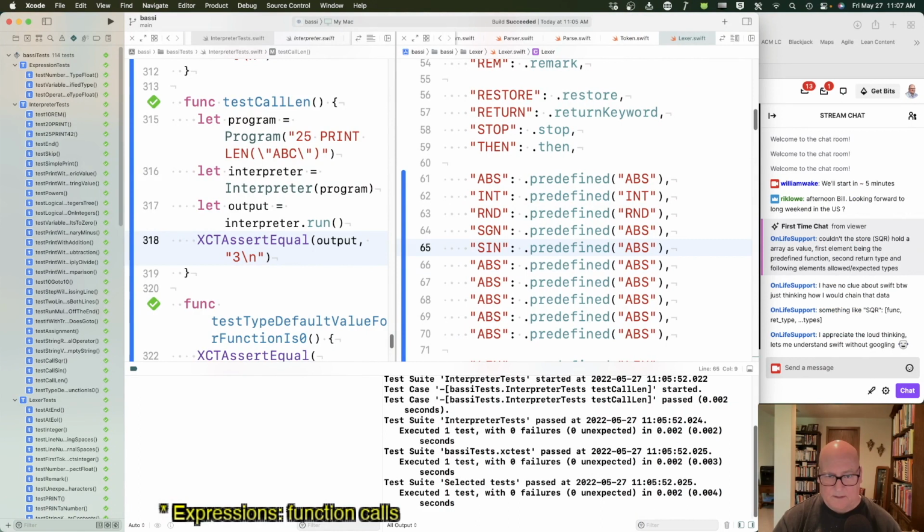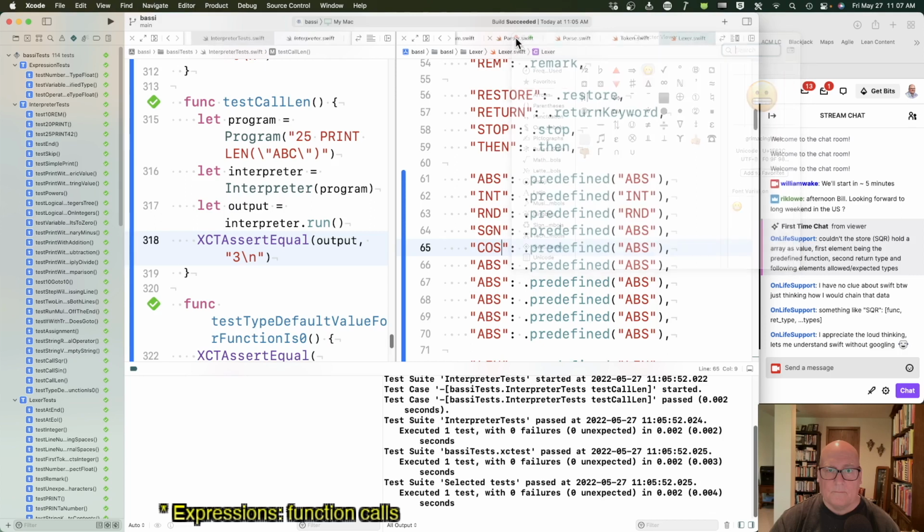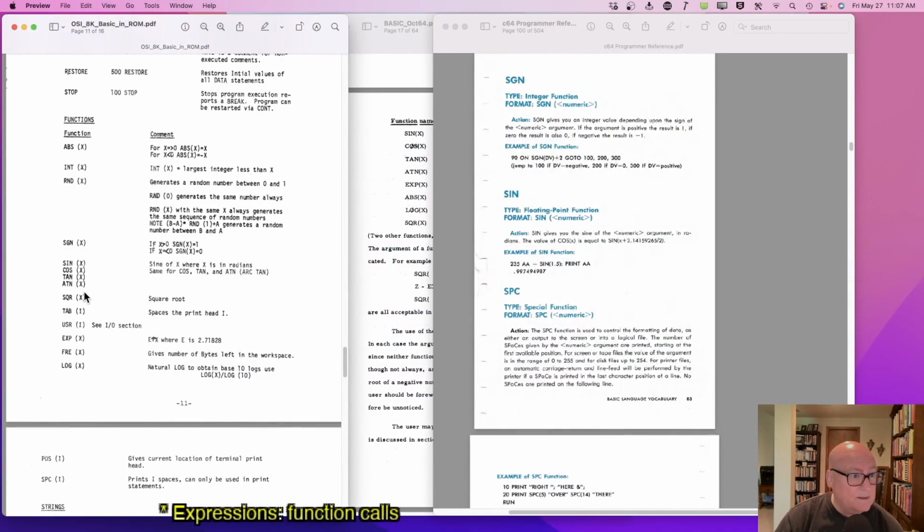Oh, I've already got sine. This is how you mess them up too, right? Tangent, ATN.